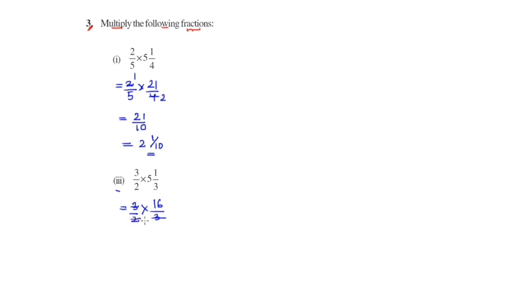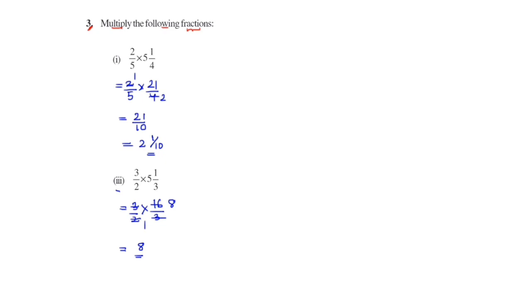Now, as I told you, you have to check whether there are common factors or not. Yes. So if you see, 3 times 1 is 3, and 2 ones are 2. 2 times 8 is 16. Easy? So in this way we will reduce it. Now we will multiply the numerator part and the denominator part together. In the numerator we have 8 times 1, that is 8 only, and in the denominator we have 1 times 1, that will give you 1. So it is not compulsory to write 1 in the denominator. It is understandable that if there is no denominator, then 1 should be there.